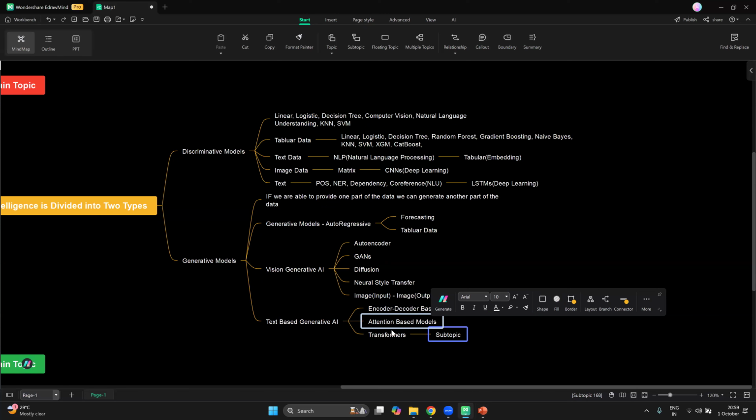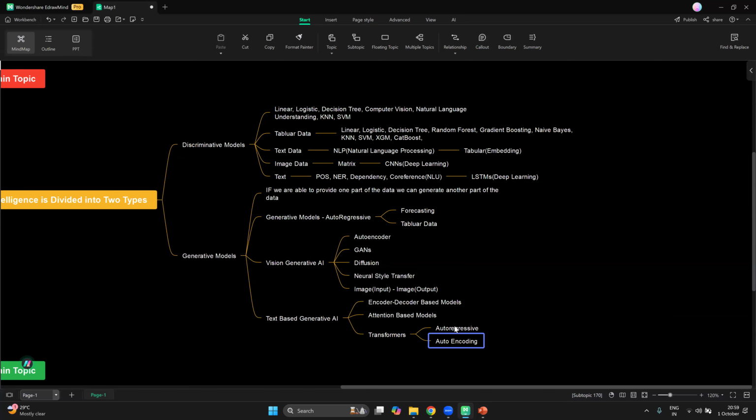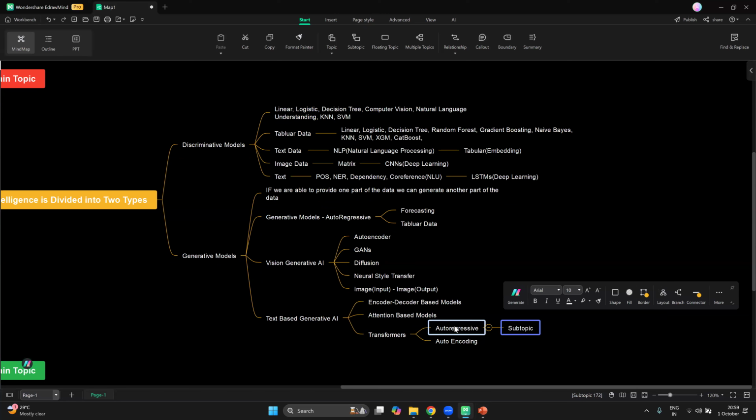By using these transformer models, two different approaches came into the picture. One is called auto-regressive models. Another one is called auto-encoding models. The very first, auto-regressive, is where if you give one part of the text, we are able to generate another part of the text data. The very first company who started auto-regressive models was OpenAI with GPT models. They started releasing GPT, and after that we got different versions. And from GPT version 3, there was a very big boom.